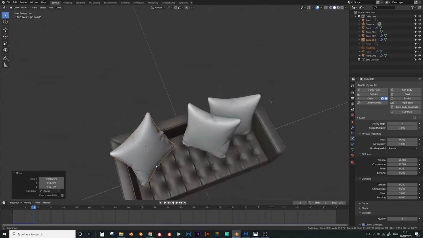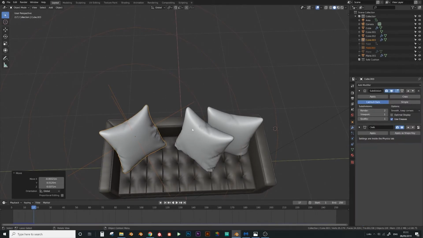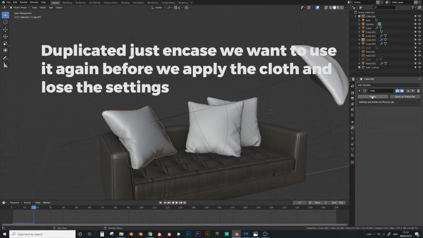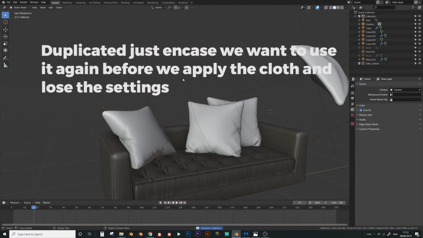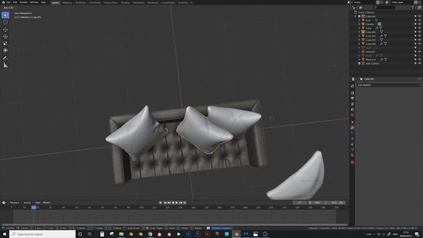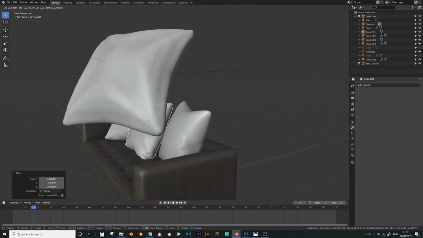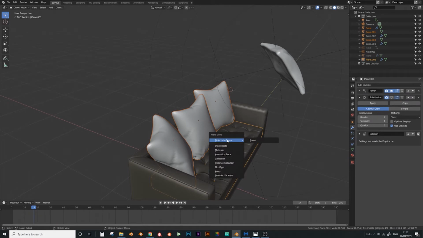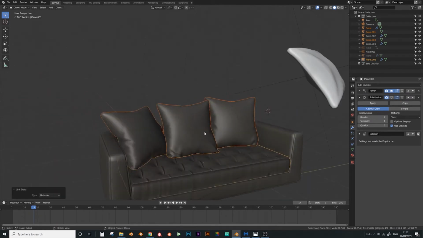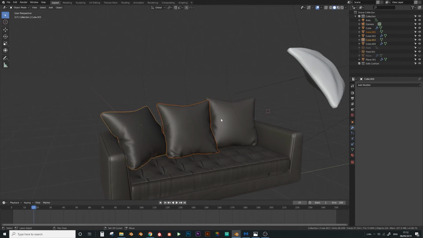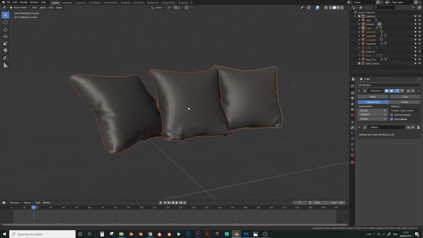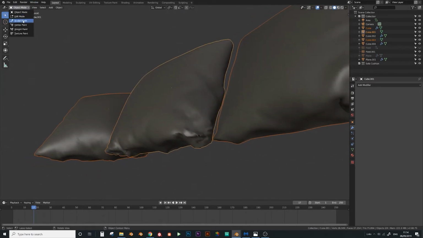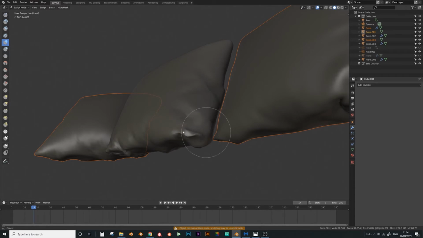Okie dokie. And then what I want to do now is let's actually duplicate this one just over here, and then apply this one. Okay, and then we move this one into place, and then we add the seams. Okay, let's just copy the material from this object, so Control L and copy material, and then we click on these objects here. First thing I want to do is try to smooth out these edges, because that will mess things up. So go to Sculpt and just smooth these out a bit with Shift S.